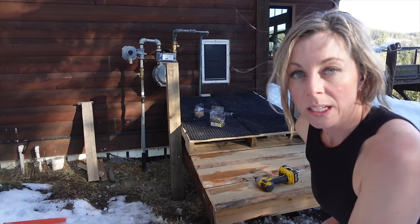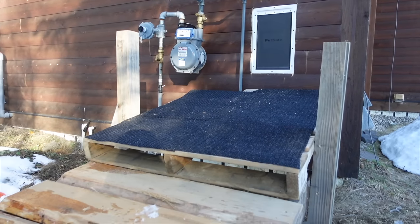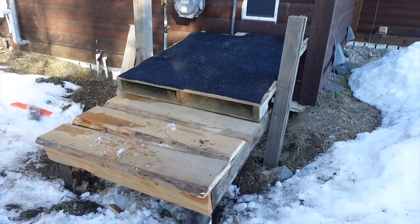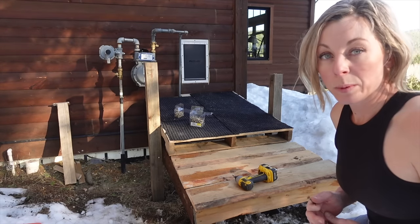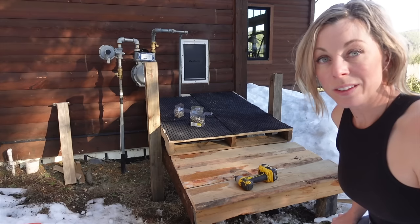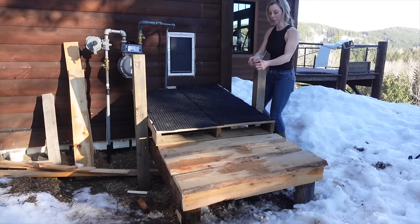It's not like it's pretty and perfect. I mean, the ground is super wet, so it's gonna sink anyway. But like I said, this is just temporary, kind of just for when we're gone, trying to train the dogs on the darn thing. So it's better than what it was. Come on up.